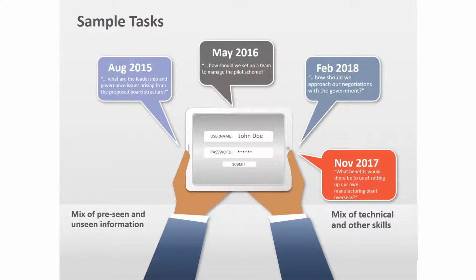In 2017, you were asked about setting up an overseas manufacturing plant and the benefits that you might find. Some of the models you study in E2 could help you to structure your answer, but you need to make sure you don't rely on theory, as your answer can become very knowledge-based, which really doesn't score many marks. The important thing for a question like this is to use the information you have been provided in the pre-seen to ensure your answer is properly applied to the case study. A generic list of points here will score little, if anything.